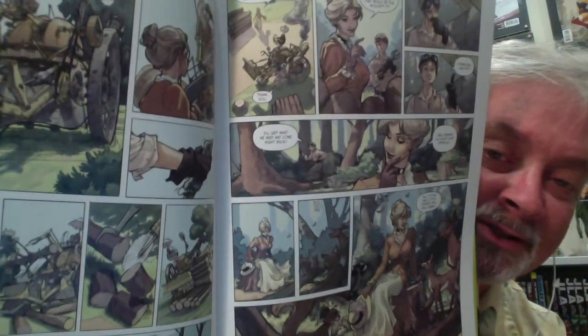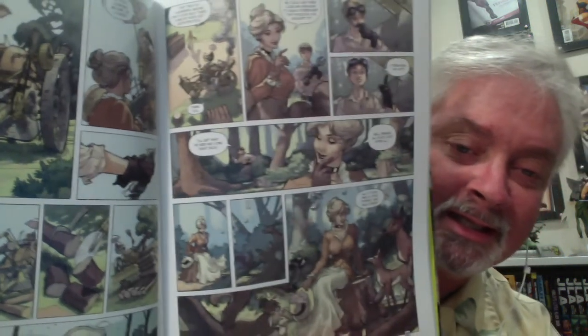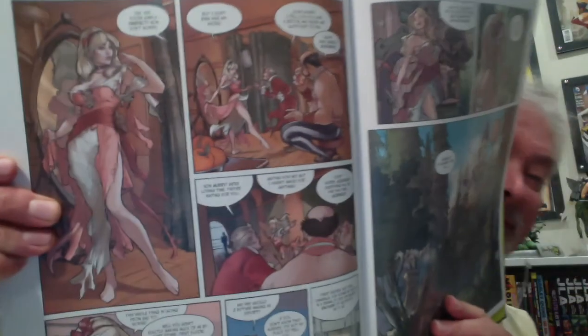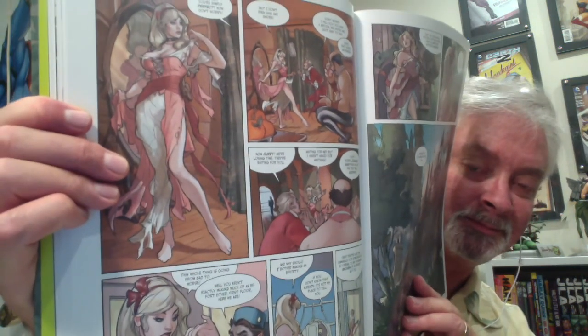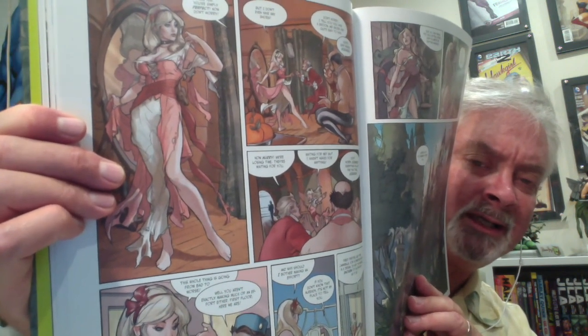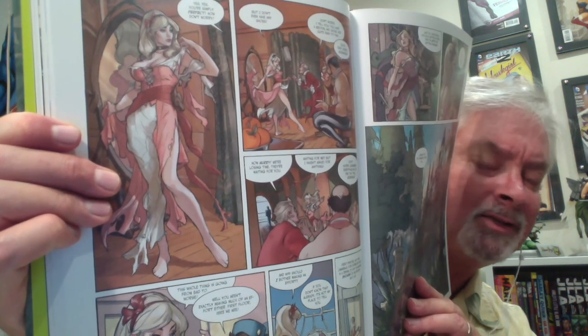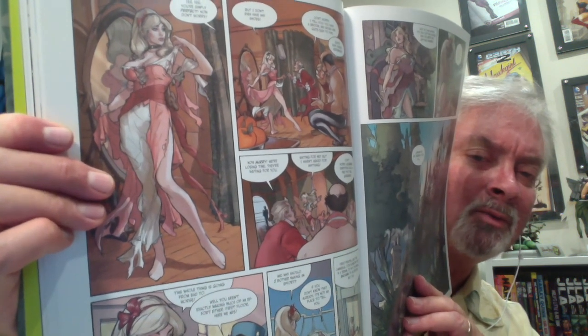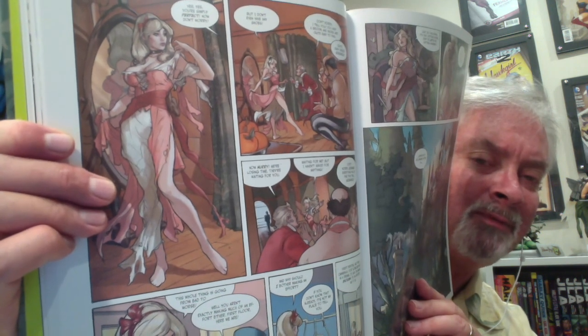Come for the art, stay for the story. Let me take a good look at some of these pictures — them's purdy pictures. It's got a bit of a steampunk element to it, and it's not entirely clear where it is set in this particular world. But it is beautifully rendered wherever it is. The story is a bit of a puzzle, because I've read it twice now and it seems to have something to do with rescuing people from another dimension that she enters through sleep.